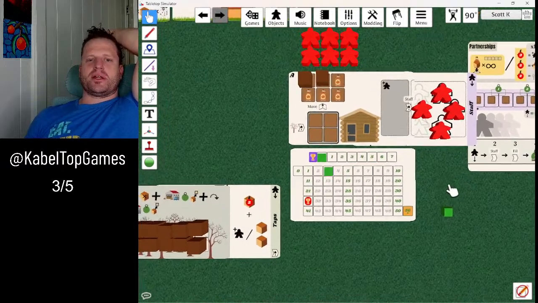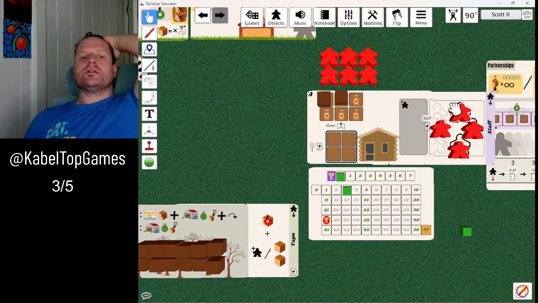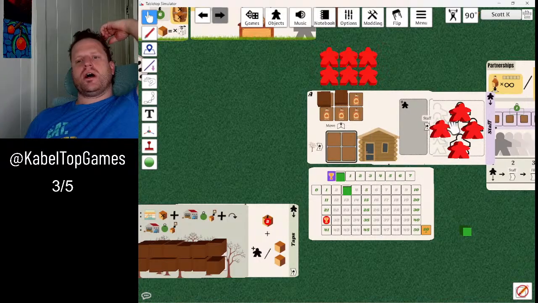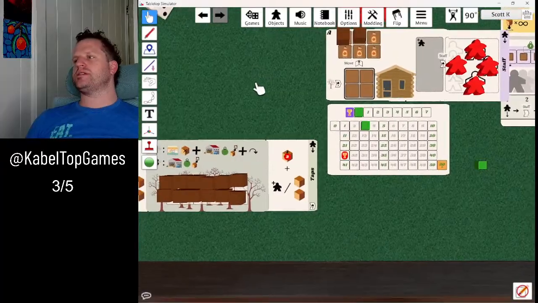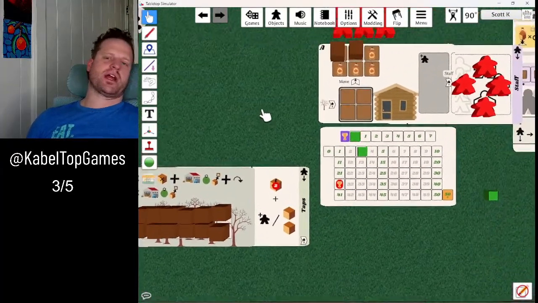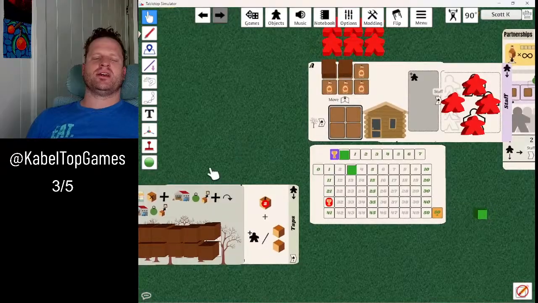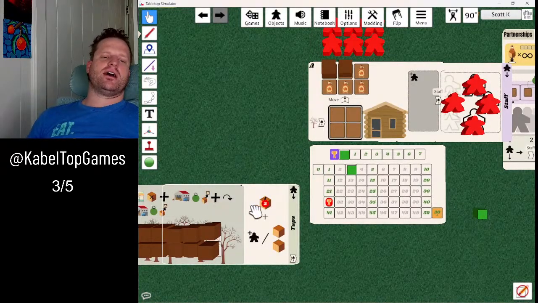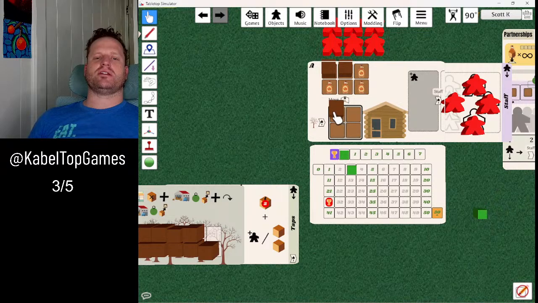Okay, so what's happening? We moved the workers over, we moved these cubes up, and now we have a decision. And this I feel like might be, I don't know if this is great, but let's have a look. So all that stuff shifts and moves over here. And now you can take a cube for $2. So let's say they do that. They pay the $2, take a cube.